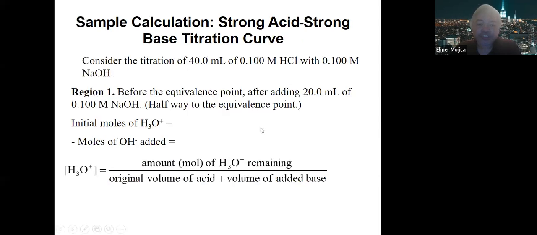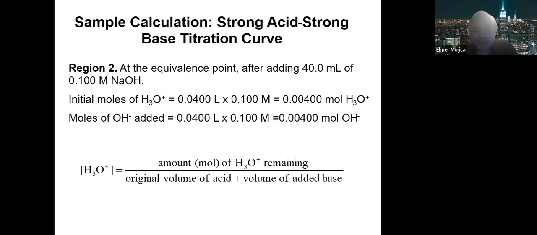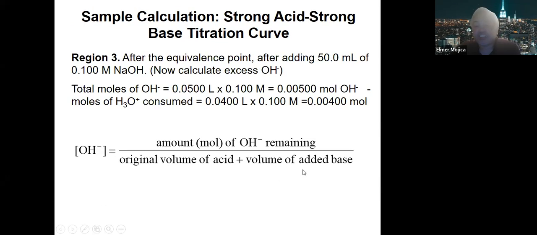And if you're going to look at a sample calculation of a strong acid, strong base, this is another way. What I did, in addition to what was discussed, is the initial moles of the H+ minus the moles of the OH- that was added. At the equivalence point, you just determine which one is present in excess. At the equivalence point, they have the same amount, so that means the pH is 7. And after the equivalence point, you just look at the one that is in excess and divide it by the total volume.